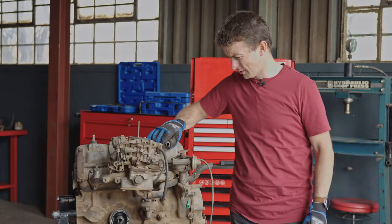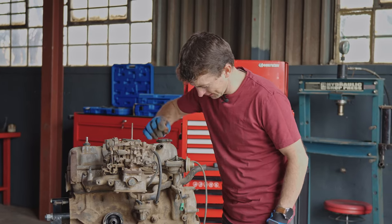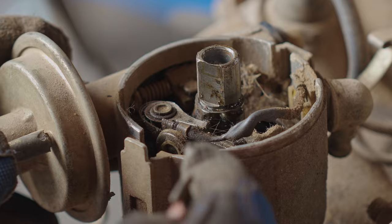Well, I guess this would have been used for venting or something. We'll take a look at that. But whoa, look how dirty this thing is. Wow, this is terrible. It would never have run like this. Never mind anything else, this is appalling.